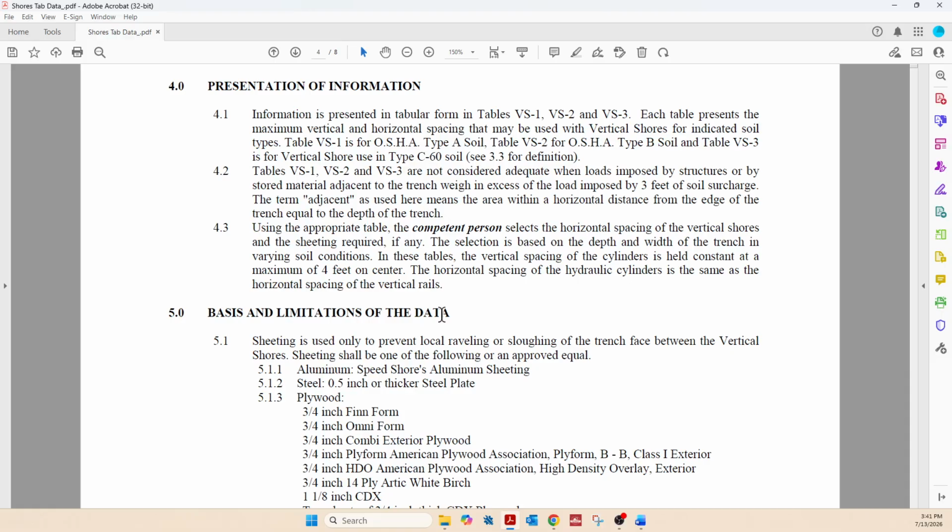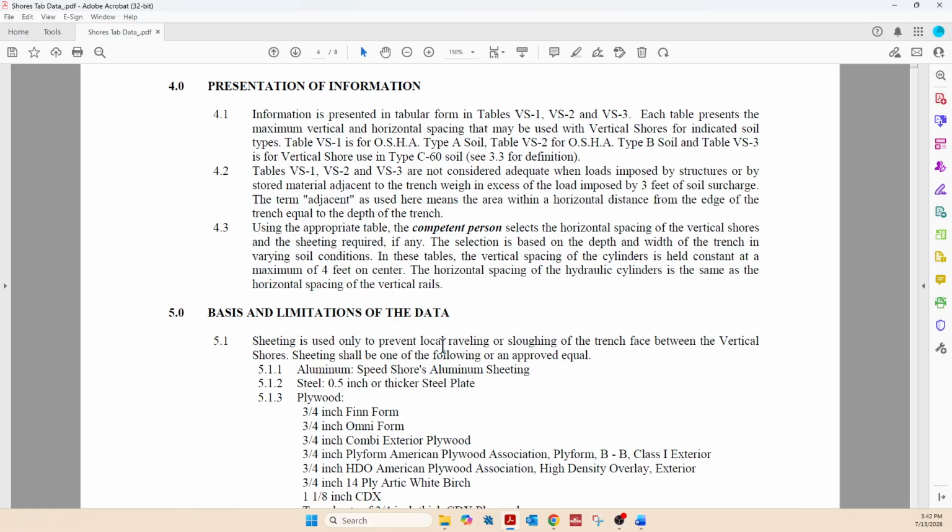Remember, if you've been in cranes, whatever the crane rule was that you were talking about, they all seem to have notes. Well, we're going to be identifying what kind of cylinders we need, what kind of vertical rails, the spacing between vertical rails and things like that. We're going to learn that in about 15 minutes, I hope. So there'll be some of that as part of the data. But sheeting is just a big piece of board, and it's called fin form. It's not wood. I really don't know what it is. I think it's a hard plastic.